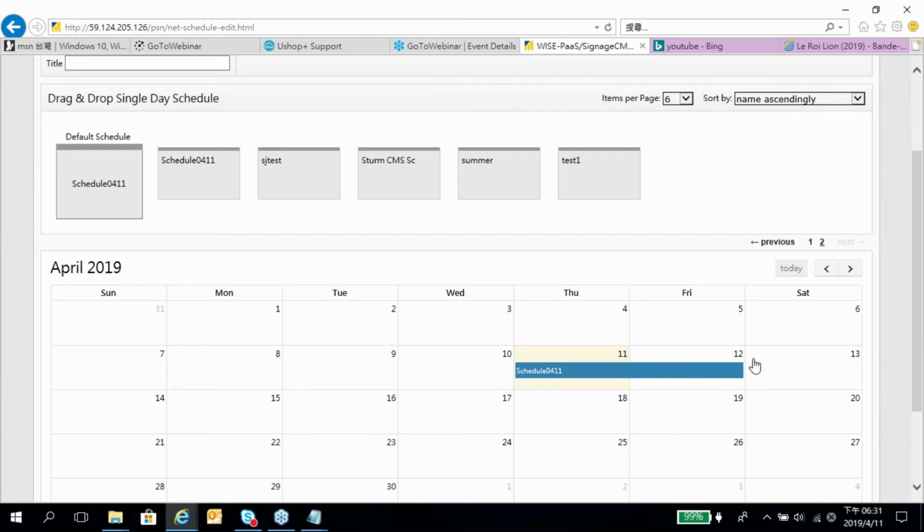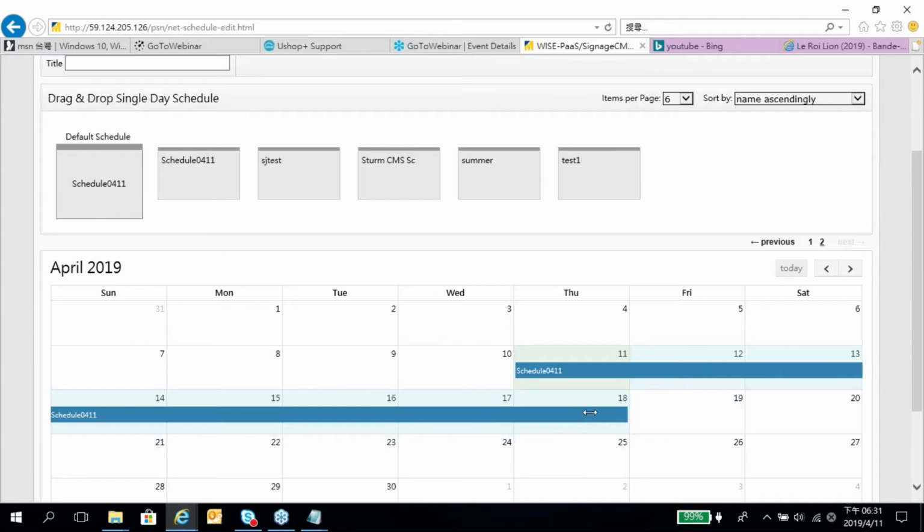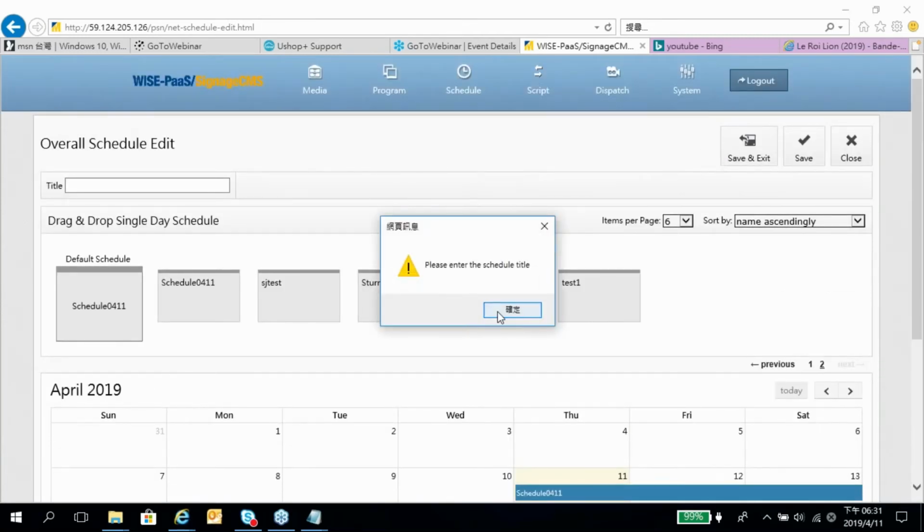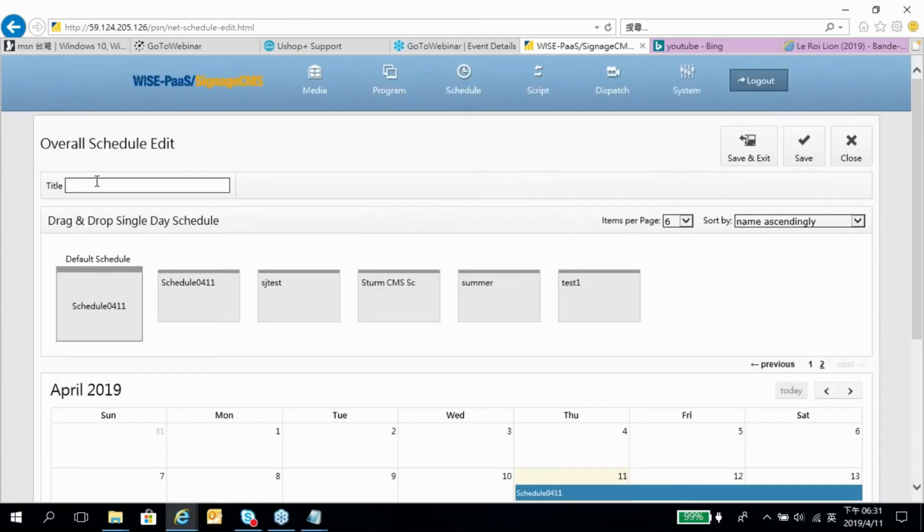Or you can move the cursor to the side, and if you see the arrow, you can double click and drag it to the day. Okay. And save and exit. Oh, still need the name.